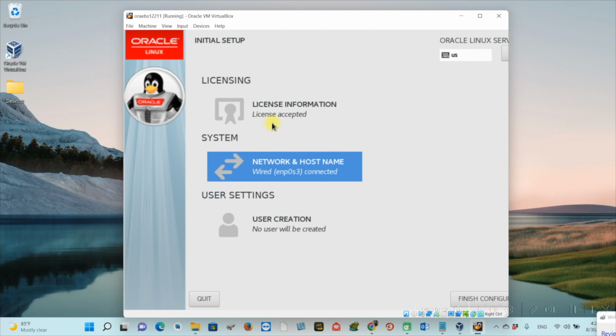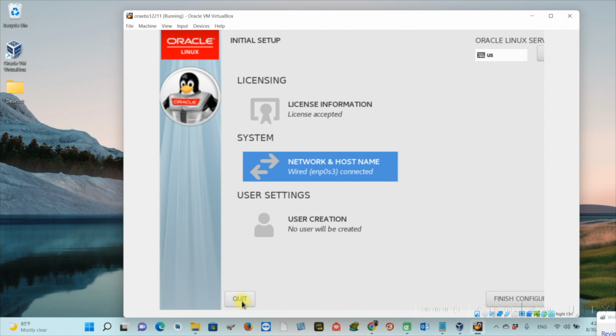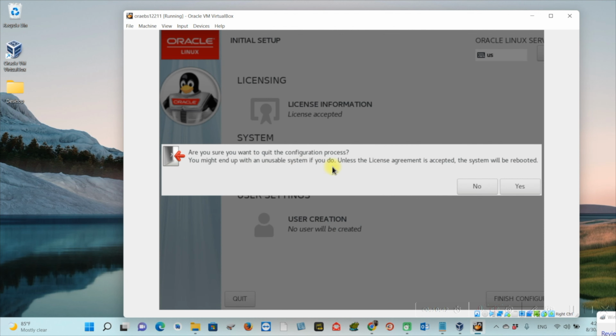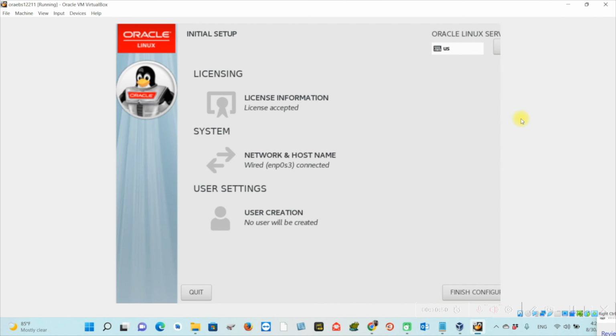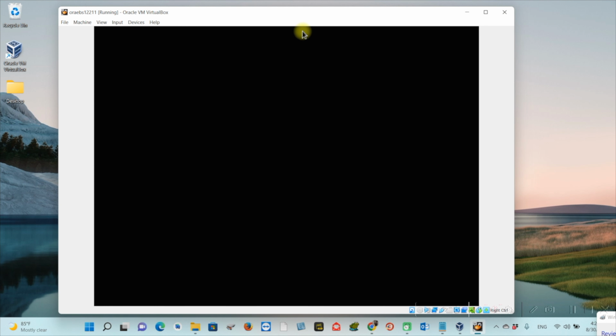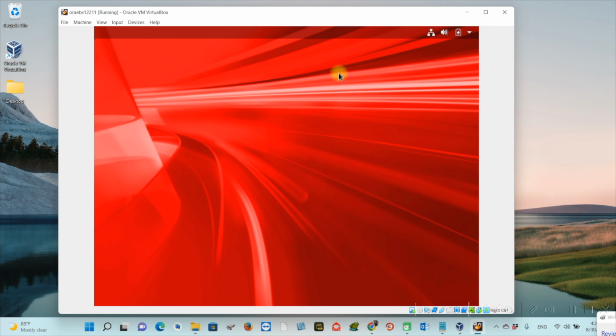And from the bottom, if we want, we can create the users. After that we will click on finish configuration, or I just by mistake click on the quit button. If I click quit, it will restart, and then we need to do it again. So we just need to click on finish configuration, which is on the right side. Click on finish configuration. So my initial configuration for the Linux is done, and now again it will restart Linux, and after that we need to work on our user.